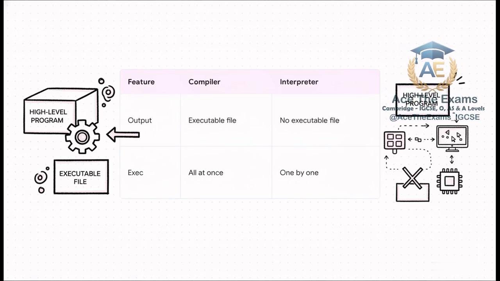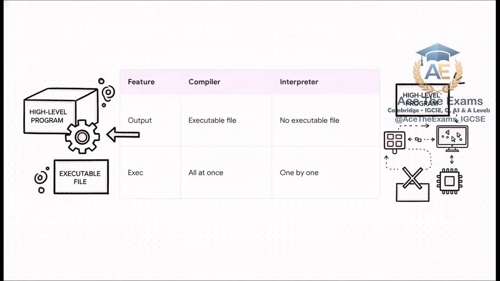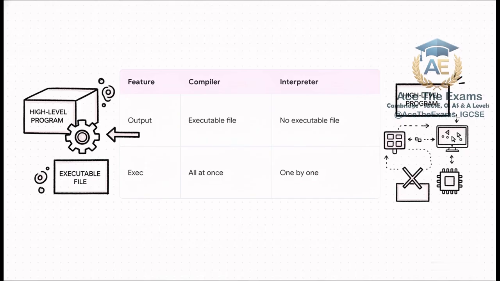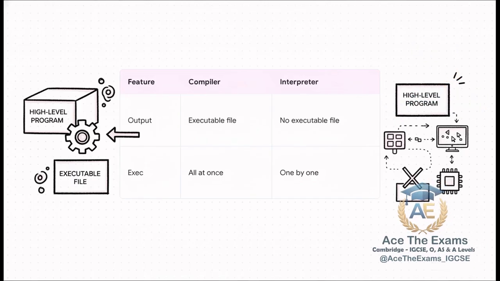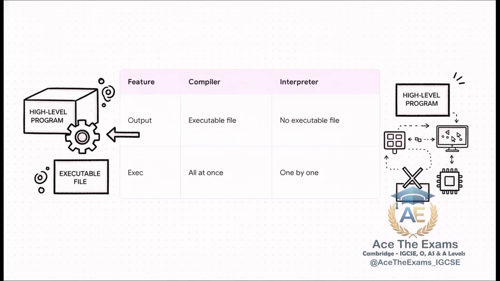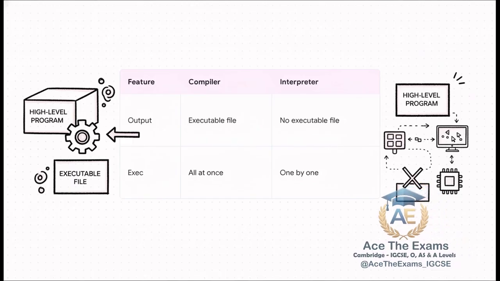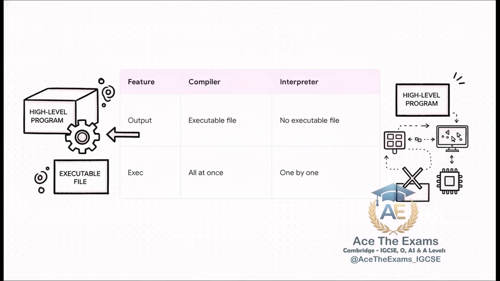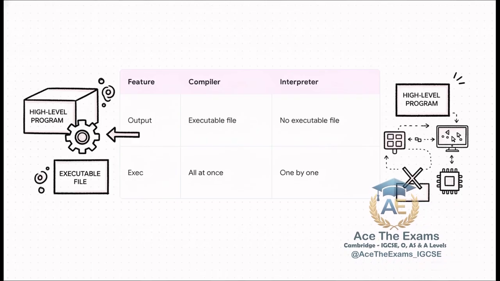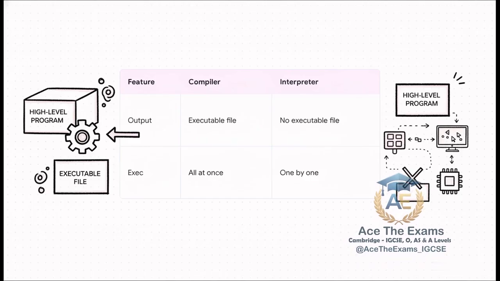Think about it like this. A compiler takes your entire high-level program and translates it all at once, spinning up a brand new, separate file of executable code. But an interpreter? It's a piece of software that reads your program and sends the instructions to the processor in executable form one by one. It never creates a separate executable file. That distinction, one by one versus creates a file, is exactly the phrasing the examiner is desperately looking for.